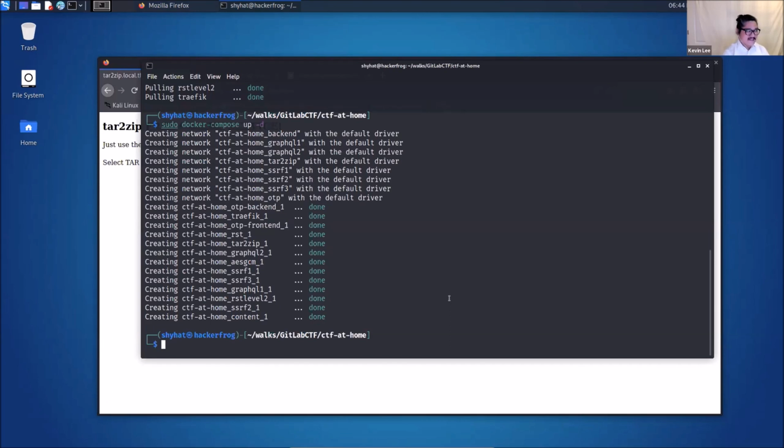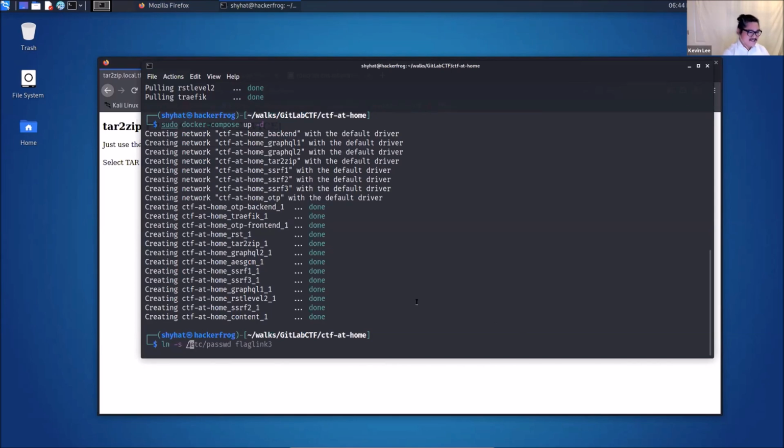So we're going to create a linked file, and we'll explain exactly what's going on with this afterwards. But we're going to create a linked file with the ln command, ln -s, and we're going to call it flag.txt.